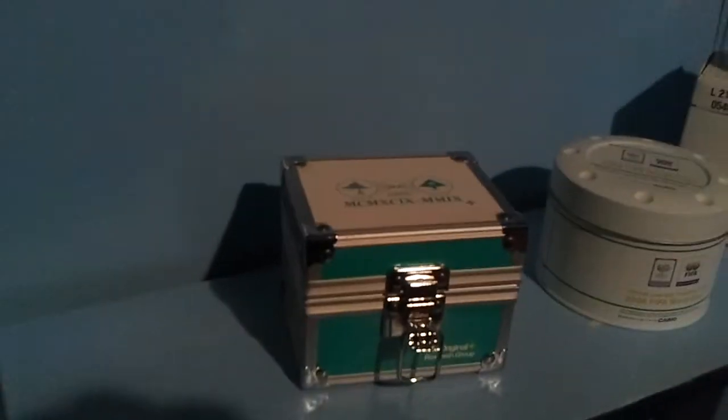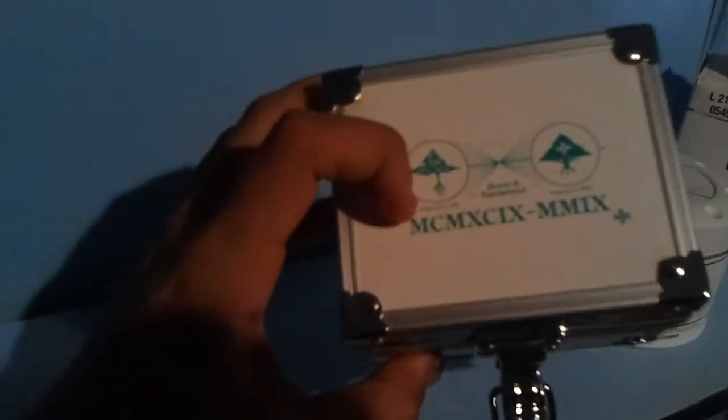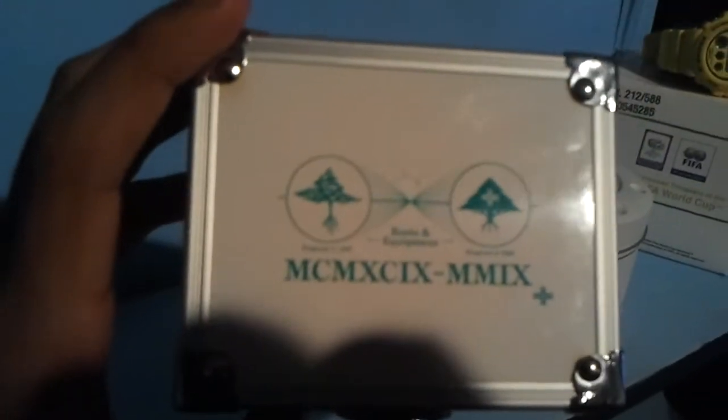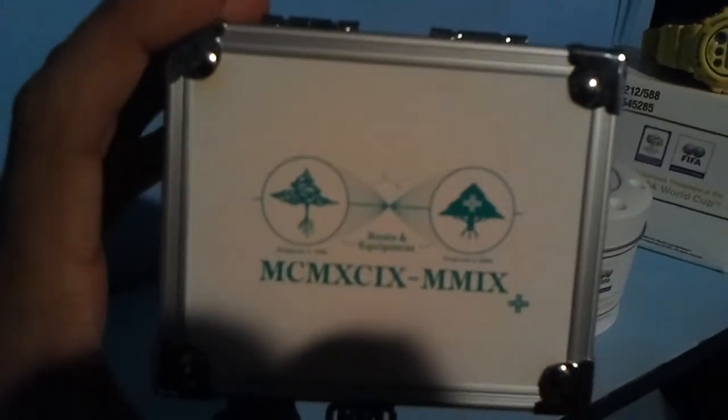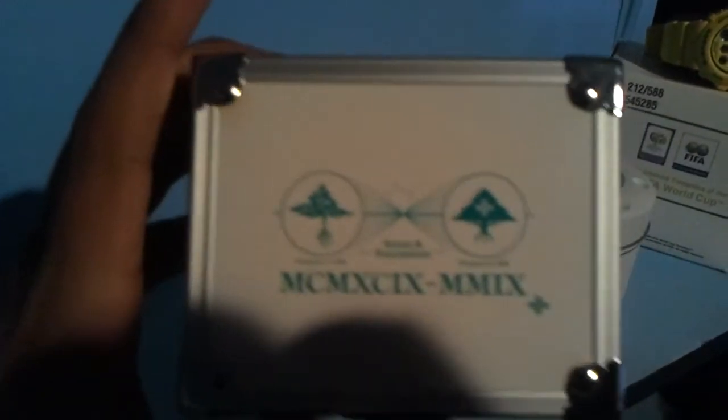When it comes to the tins, of course, LRG came in the chunky box that very few limited editions come in. Play Cloths, Stussy, all your really rare, really special pieces come in this box. Y'all see the green and the yellow, and the white, of course, again, Roman numerals. Y'all see the two different LRG logos. Don't know why I'm holding it so far away. It's late. I'm up watching Friends. But, old LRG logo, new LRG logo. It's not rocket science. Chunky box.